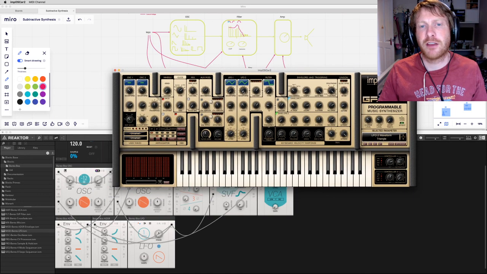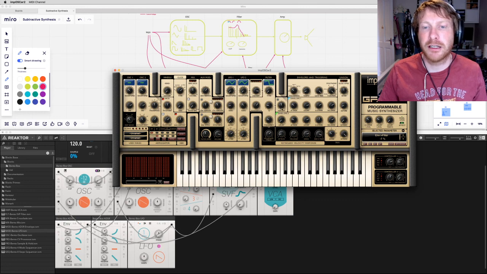Here are two LFOs that are plugged in to this filter via this amount dial. There's no cabling to be done, it's just there. And if you have the amount at 0, it's not doing anything. Same here. Here are two envelopes. This one starts with a delay, a DADSR, where the delay just waits before the ADSR starts. And there are amount dials here to control how much envelope 1 is affecting the filter.